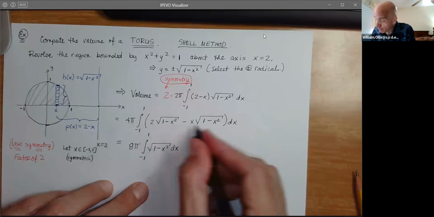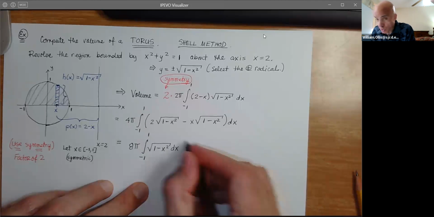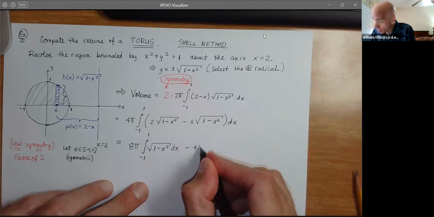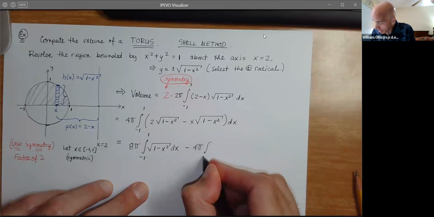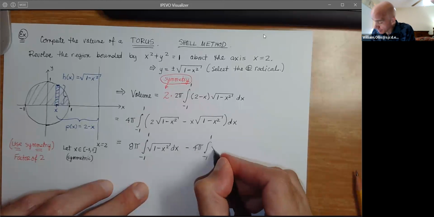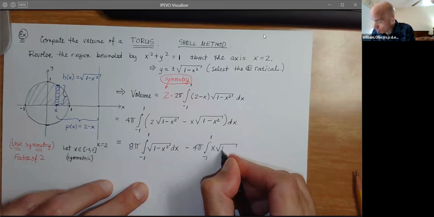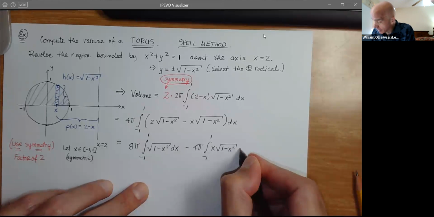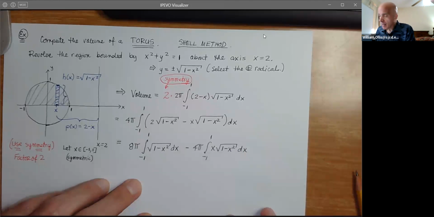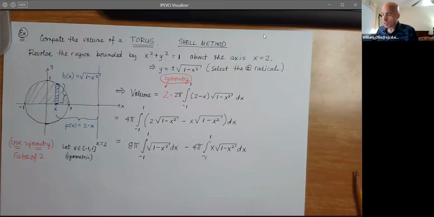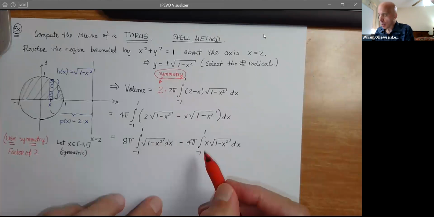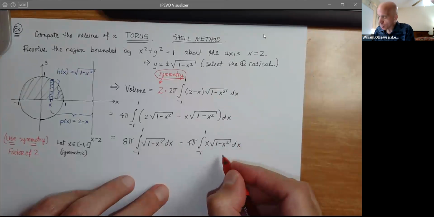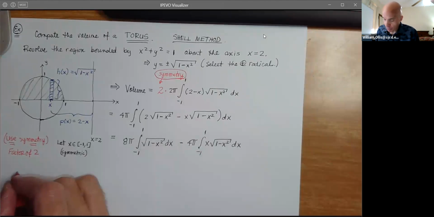And then of course we have the 4 pi, so we have minus, just distribute, good old college algebra, or really algebra 2, -1 to 1, x square root 1 minus x squared dx. Now, this is where we do our due diligence. So you look at both of these and you're like, what do I do? Okay. Note symmetric interval, and I want you to do a little sidebar over here, sidebar.